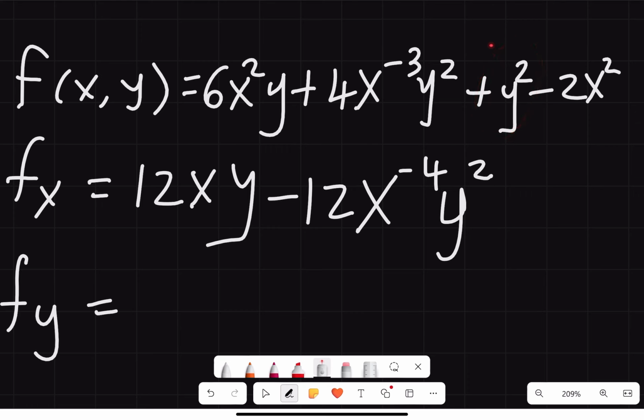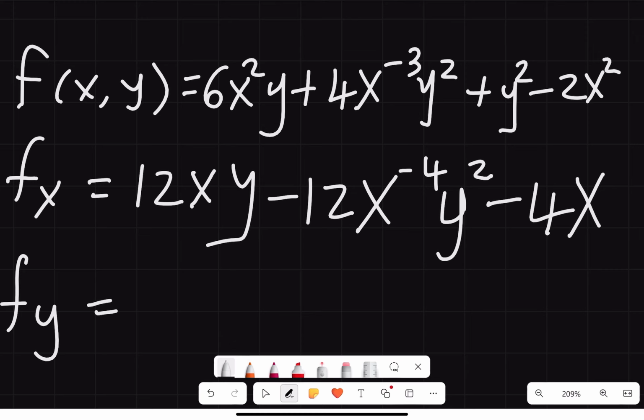And then let's differentiate the last part. So it's going to be negative 2 times positive 2. That gives us negative 4. And then x to the power 2, we're going to minus 1 on the exponent. So 2 minus 1 is 1. So we're just left with x to the power 1. And then we have found the partial derivative with respect to x.